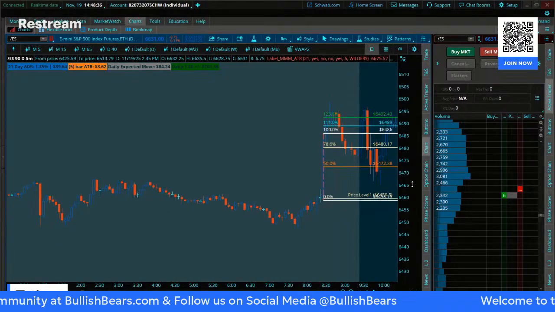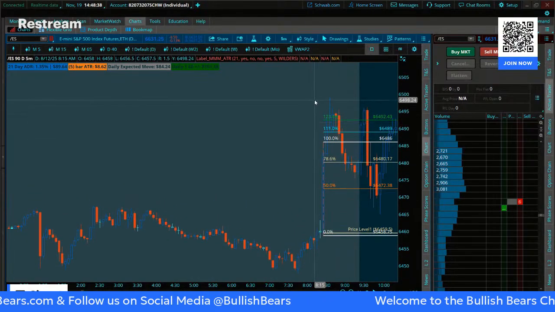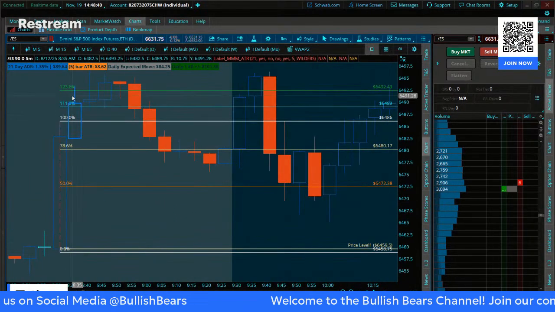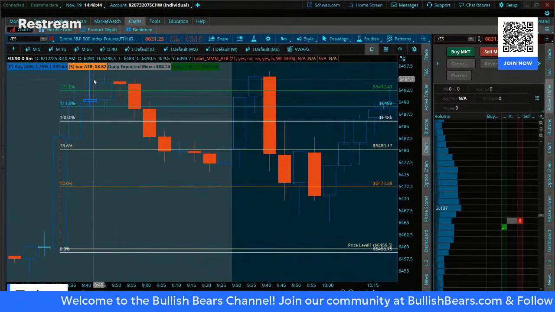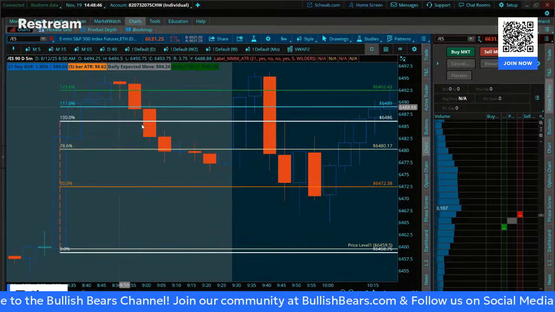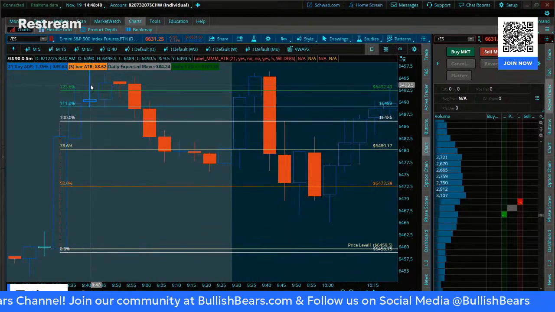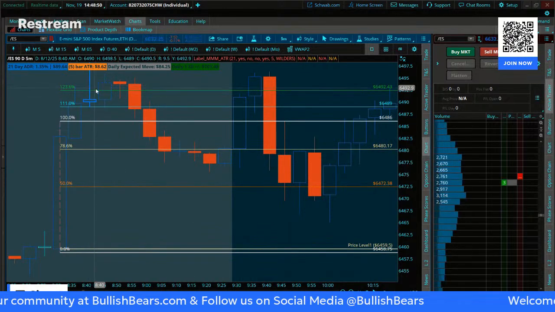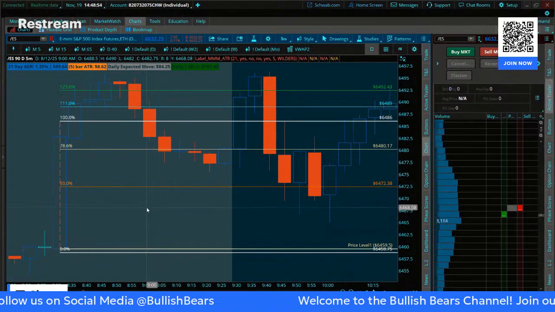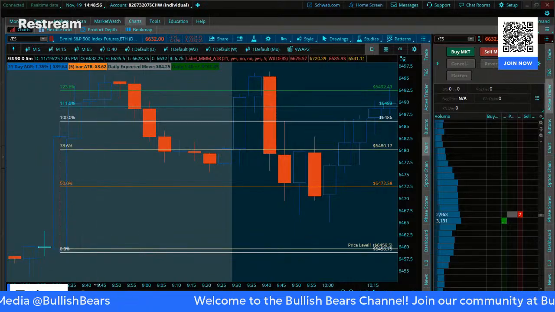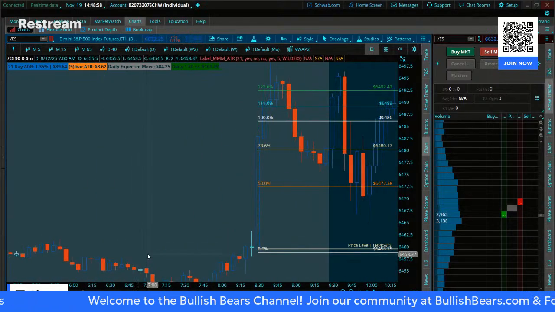Well, some traders are going to get in as soon as it quits showing that the bullish or bearish impulse is done. They're going to get in right there and hold it until either that trade loses because it gets stopped out, or it comes back down and trades the gap. If you're that kind of trader, then that's how you're going to trade it. It's not how I trade it.